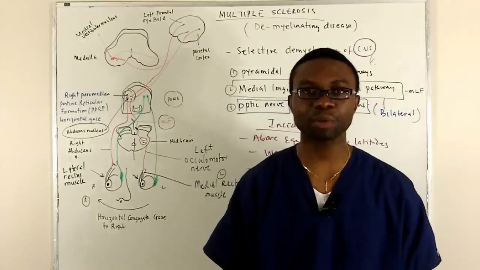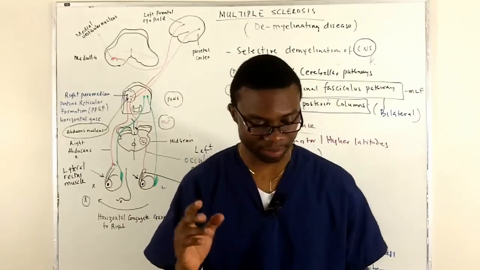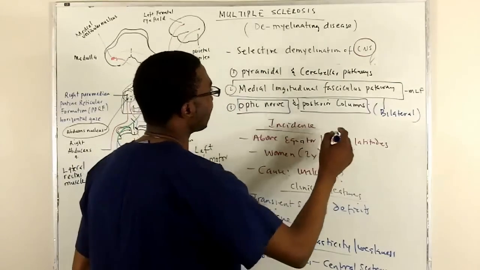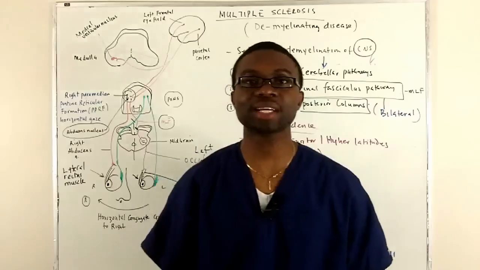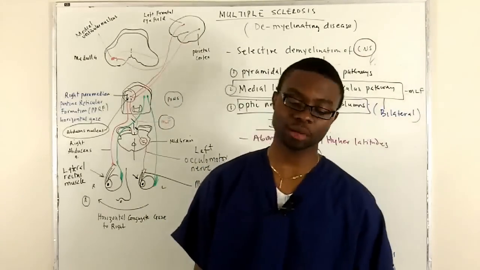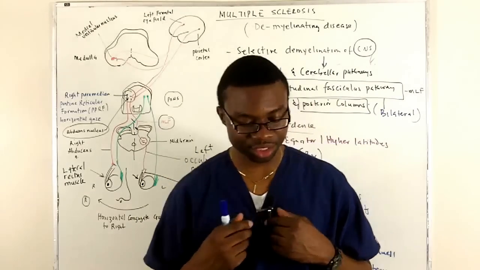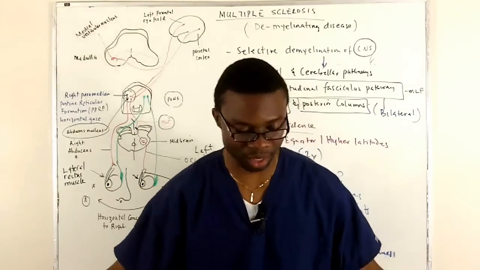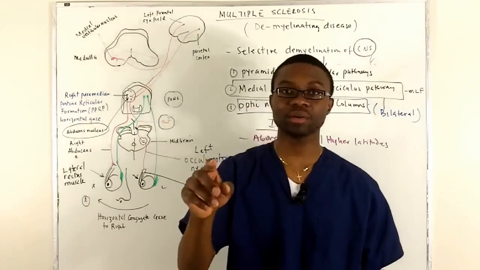Also, they can complain of diplopia, which is double vision. They have damage to their optic nerve, so they might not be able to see very well. If the cerebellum is affected, the cerebellum is the part of the brain responsible for balance. That's how I'm able to not fall when I'm standing. Unfortunately for these patients, if they have lesions to the cerebellum, they're going to have ataxia. They're not going to have good balance, and they can also develop intention tremor.